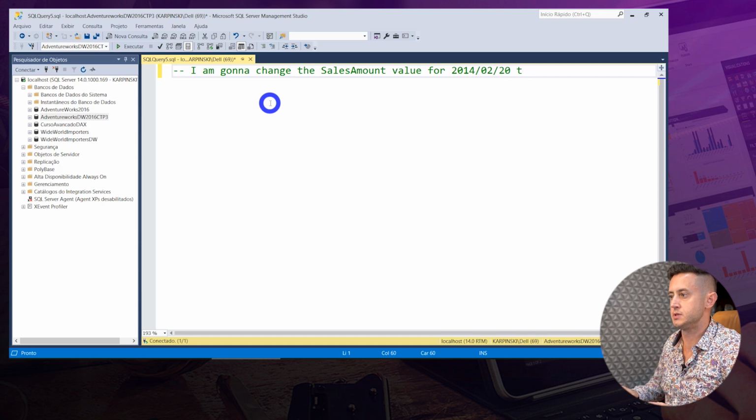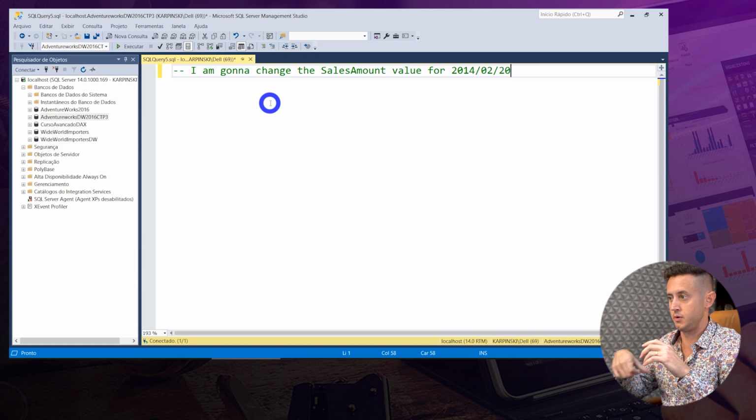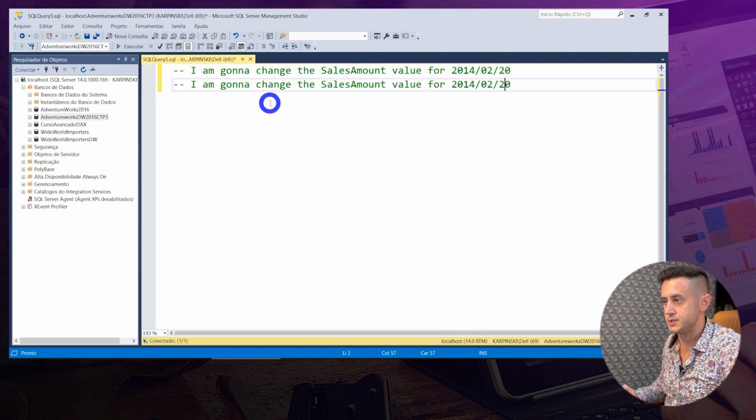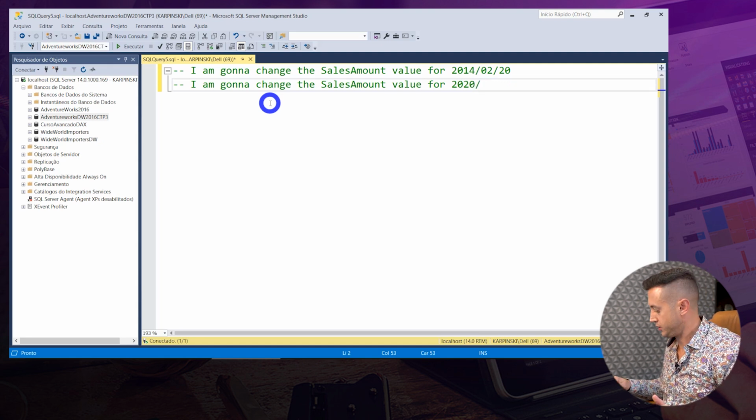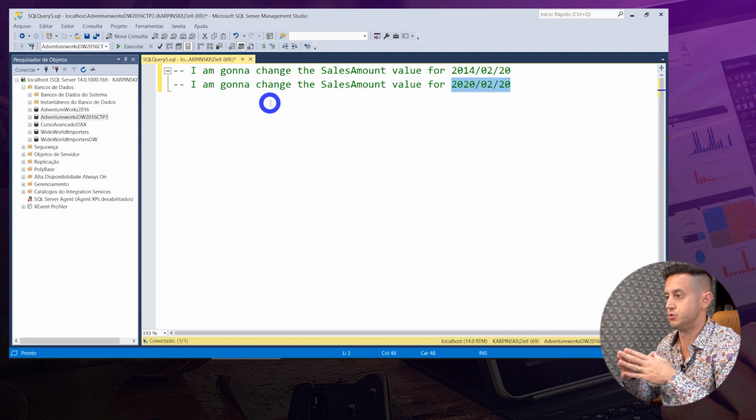And I'm gonna change this value to a very big number in order to see if it's gonna update or not in Power BI. And then I'm gonna change also the sales amount value for 2020, sorry, 2020, same day and same month. But I don't have this value here, so I have to include, to insert.